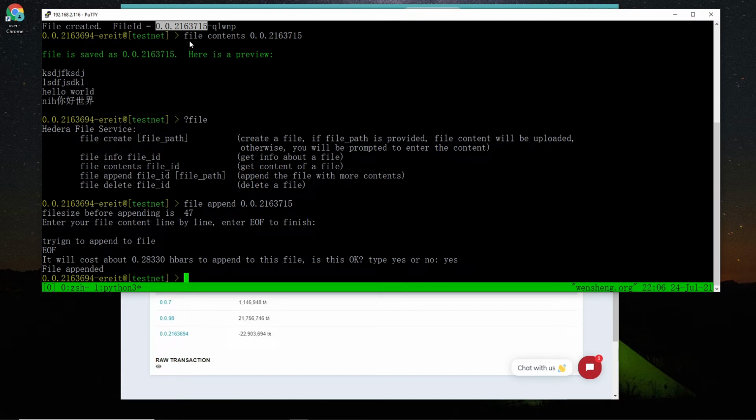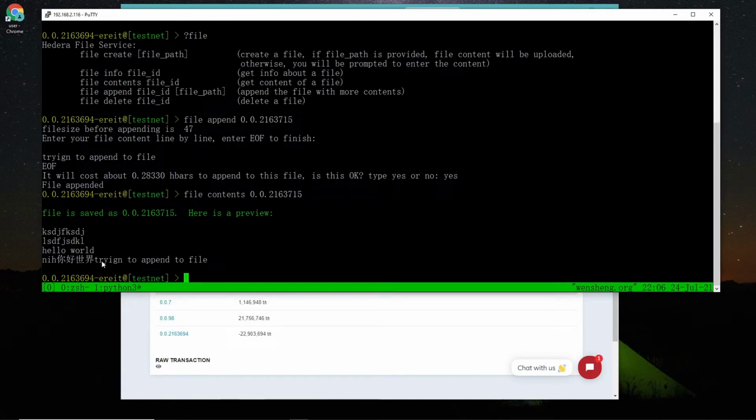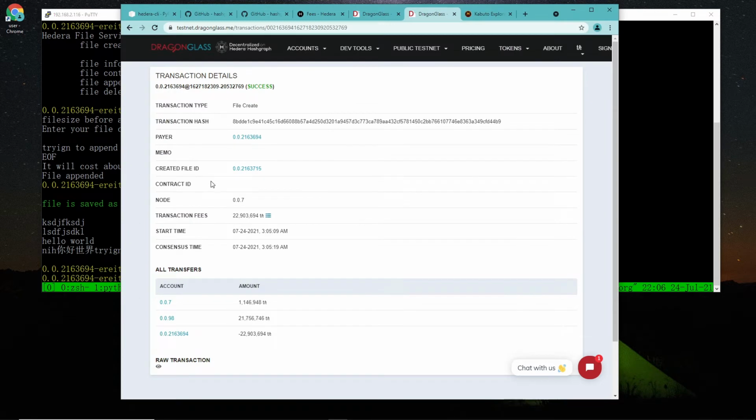Now if we get content, it should have the appended text, trying to append file. Now we can delete this file. Okay, this file should be deleted.